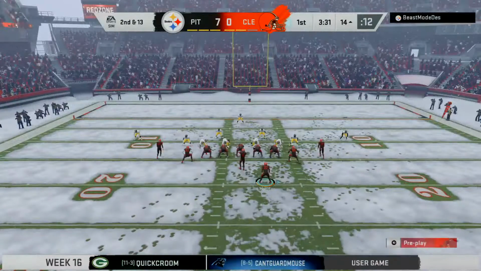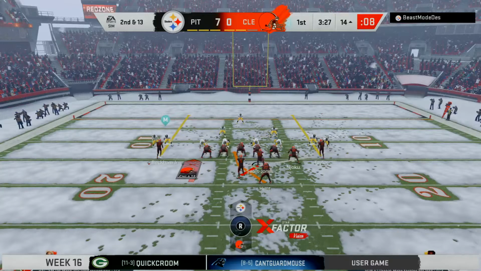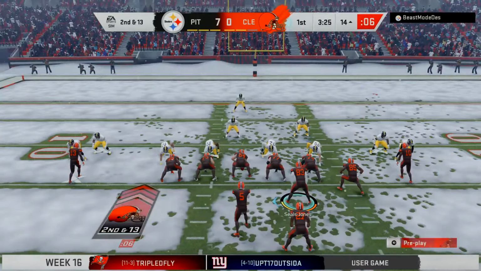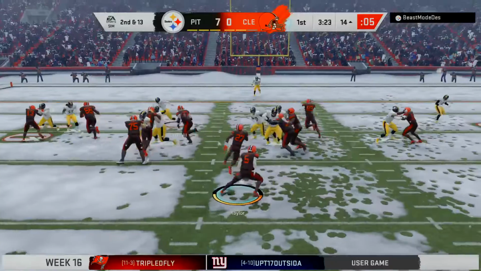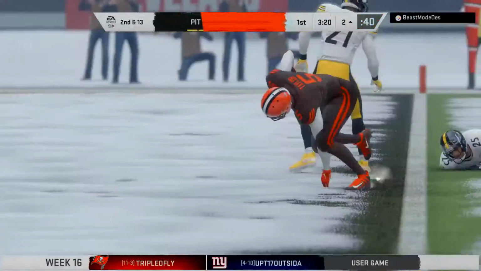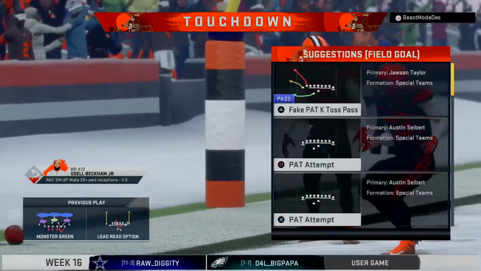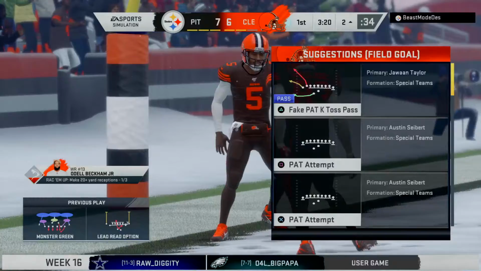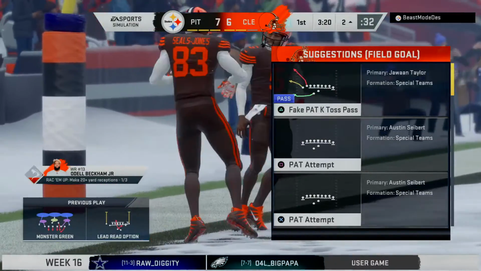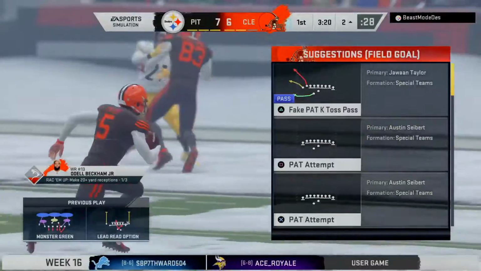Counting down toward the midway point in quarter 1. Taylor going to run the option right. And he is into the end zone. Touchdown, Cleveland. Tyrod Taylor, his second touchdown on the season as his guys are on the board here in this first quarter.